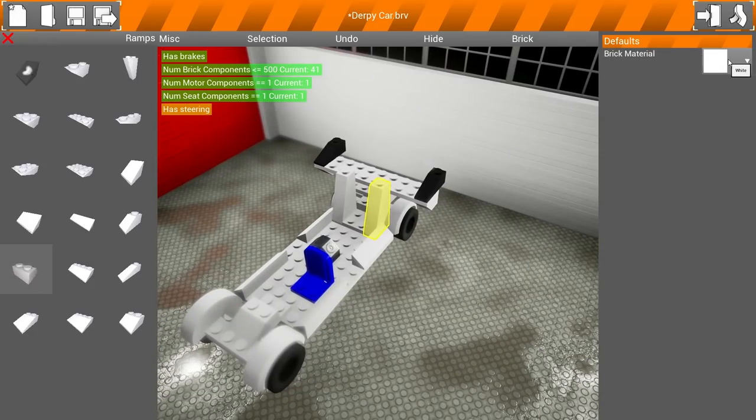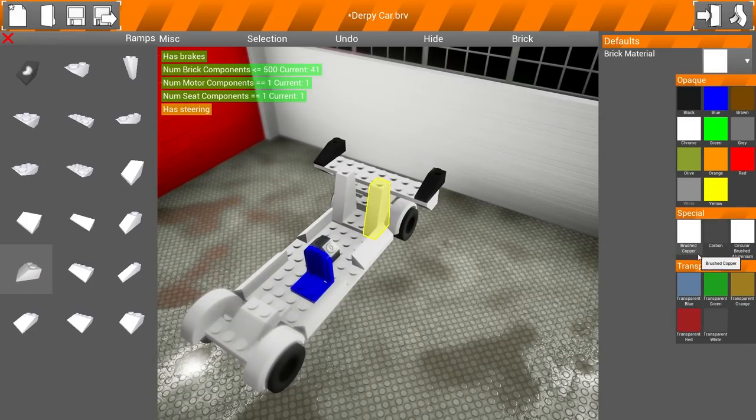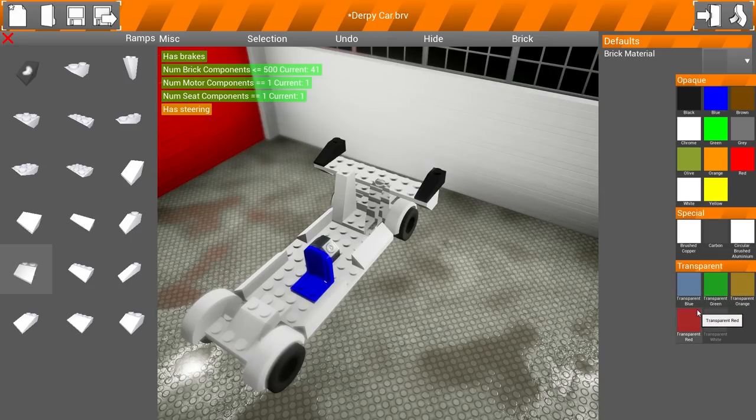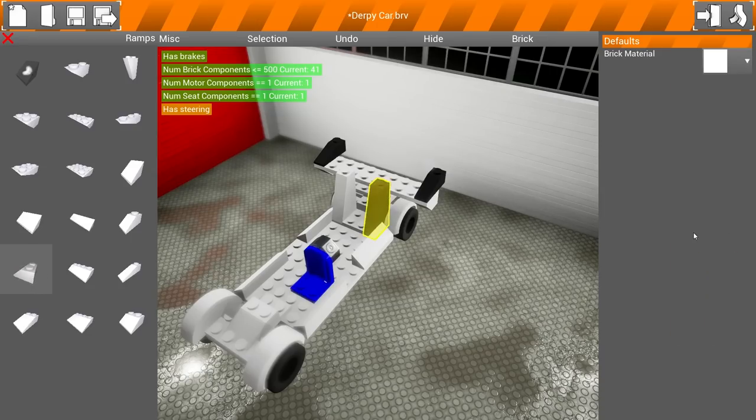Each block over here, if you go to the brick material, you can then color it as much as you can. Transparent red, huh? What's that do? Oh, it makes it all kinds. Some of the things are broken. Has a little bit of red glass. They called me Mr. Glass. Brushed copper.